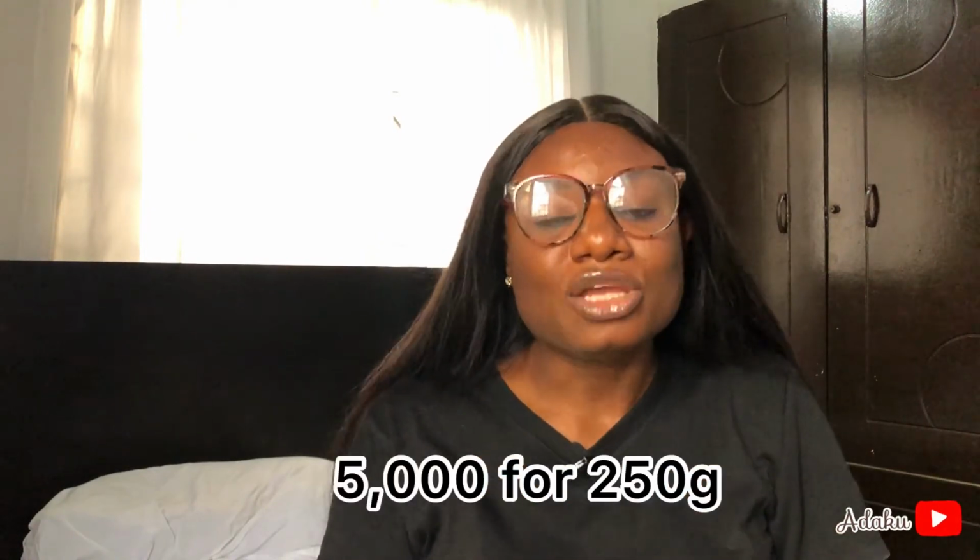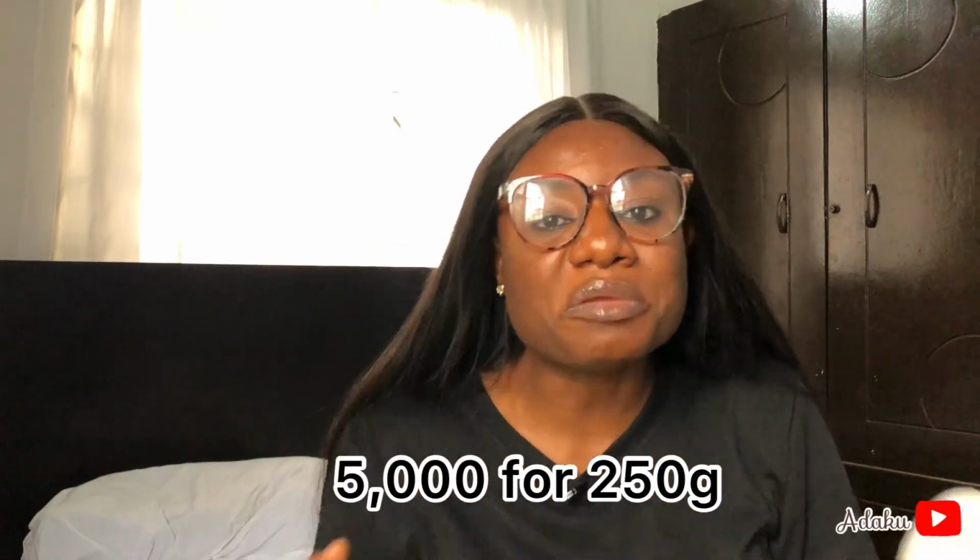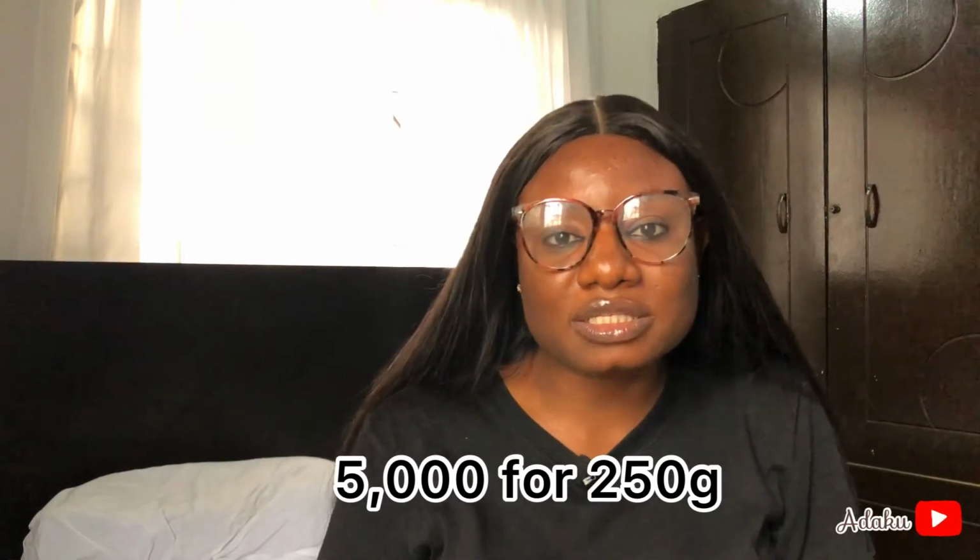It is very milky and very moisturizing. This is what I use every blessed day on my face and on my body, and I get the same amazing results. This is very beautiful. So if you're on a budget and you don't want creams that will take you 7 days or 15 days or 20 days to go from shade 1 to shade 20, then this is a brand you should try.